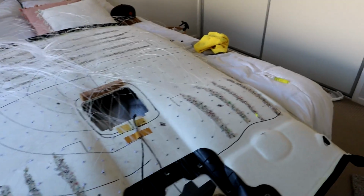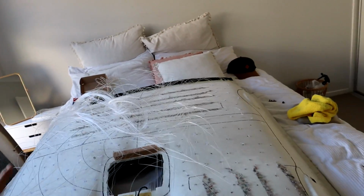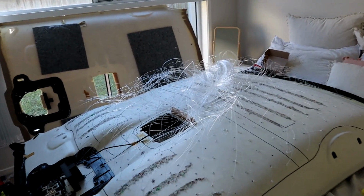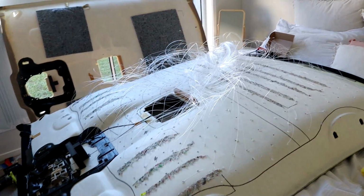We got this. Right, so the roof liner is about to go back in the car. I'm just about to go up and grab Sarah, and then we can chuck it straight back in. Yeah, I'm super keen to see how this looks. Then all I have to do is wire up a 12-volt source and get that little motor down there working. Man, it's going to be so cool. All right, let's go get Sarah. Let's chuck it in.